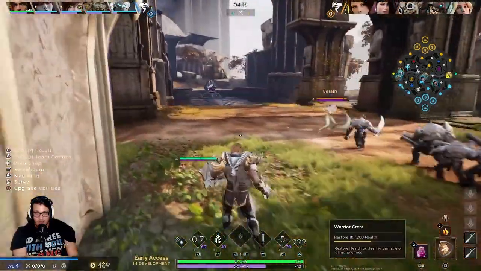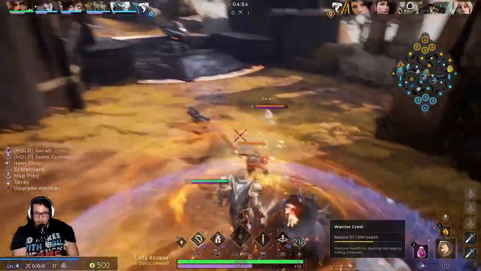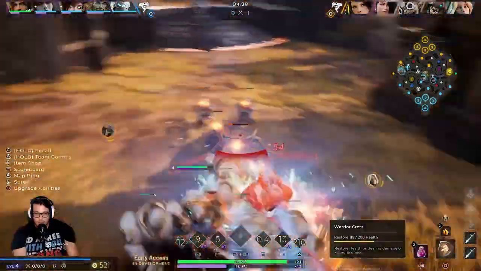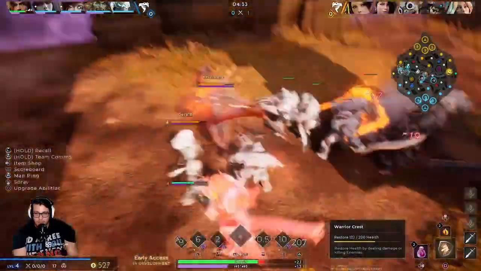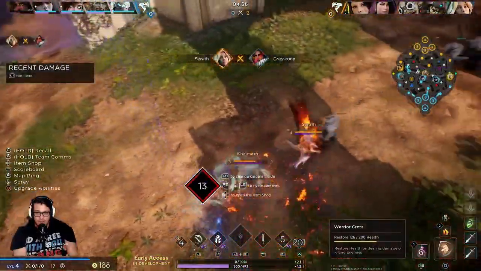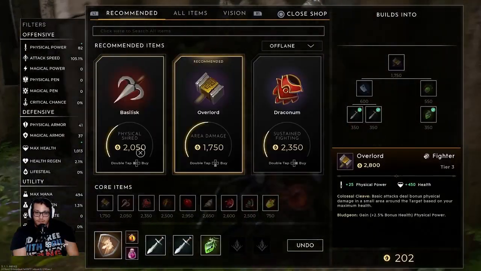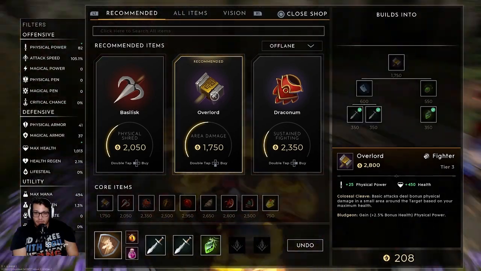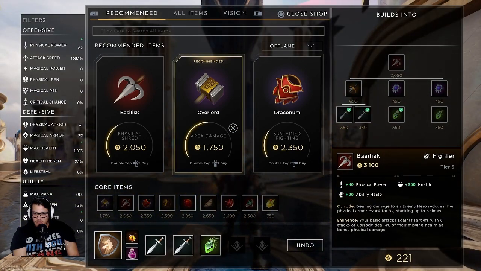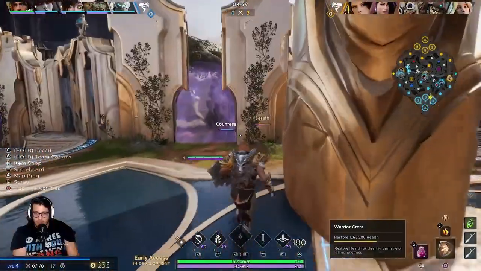Alright, I gotta last hit people a little bit better. No, I'm dead. See, I didn't put a ward down, and then Chimera came and killed me. Warding is important. I don't know if I want to build this item. Is this the item that gives you AoE wave clear? I should have, but I was super aggressive and not realizing. Be careful.